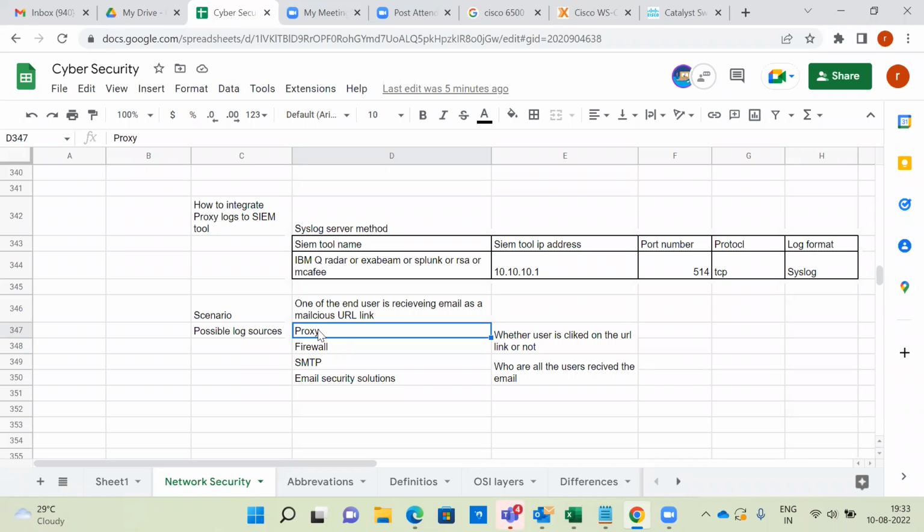Whatever system got compromised because of a malicious URL link, which server will it contact? Active Directory? The domain controller? Email security? No. DNS? The system got compromised and it is communicating to one of the servers. What is the server name, or what is the IP address otherwise? Domain name server? No. Command and control server, as per the cyber kill chain process.